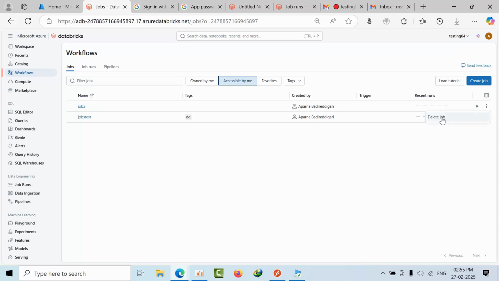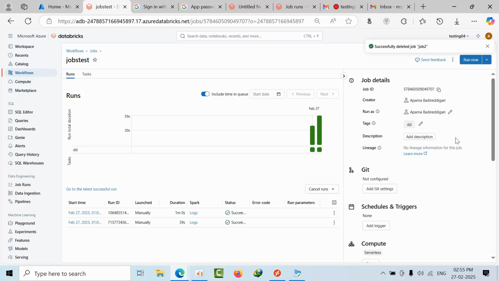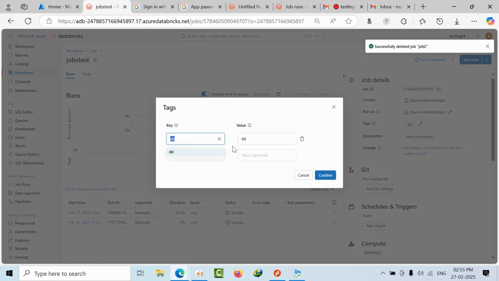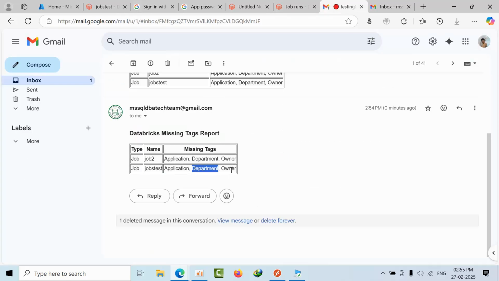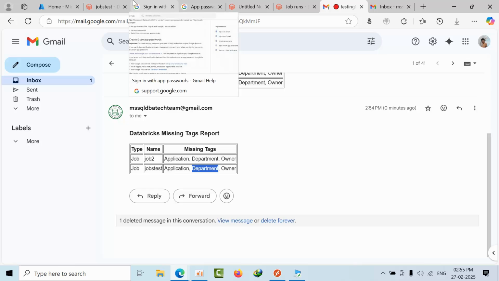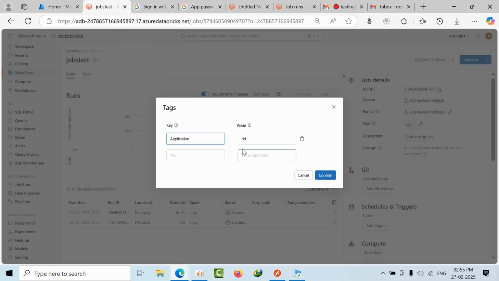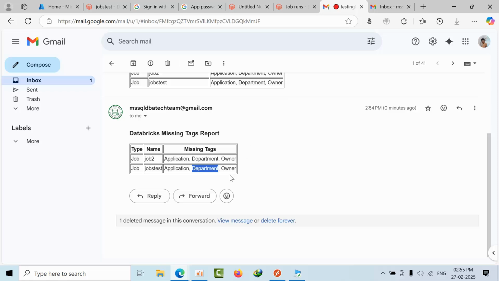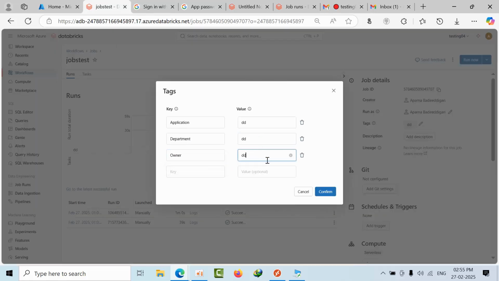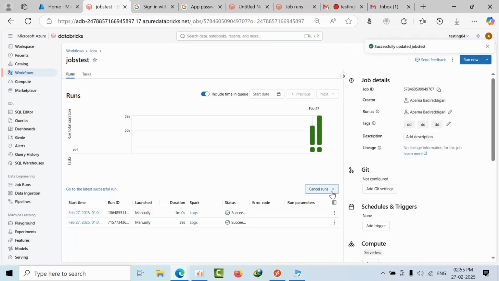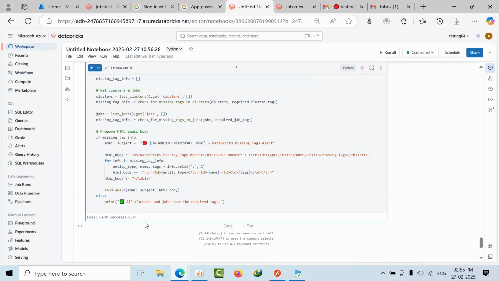Now I'm providing these tags for the jobs: application, application department. Yes, it is done. Now there are no missing tags in the clusters.